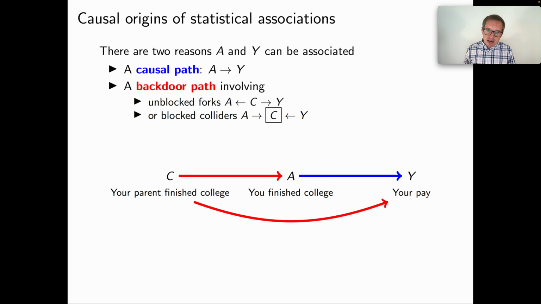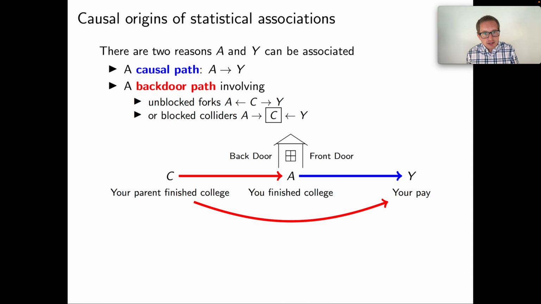And to keep this in my mind, I like to imagine a house located at the place where the treatment is. That house has a front door and a back door, and we're interested in the causal processes that go on through the front door from the treatment out to the outcome. And we're not so interested in the associations that come through these backdoor paths, where you have to start at the treatment, walk out the back door to a common ancestor, and then out around the house to get to the outcome.